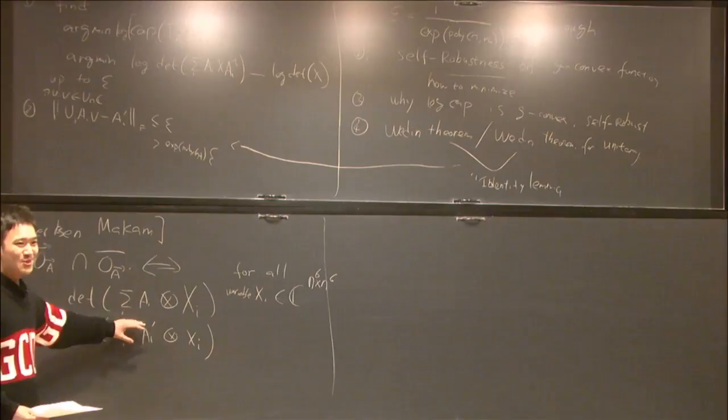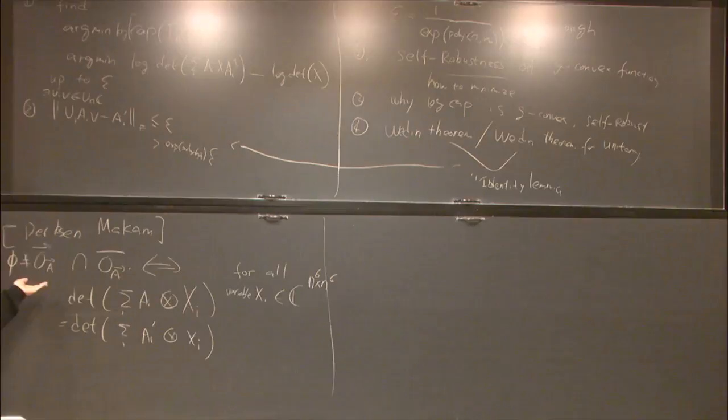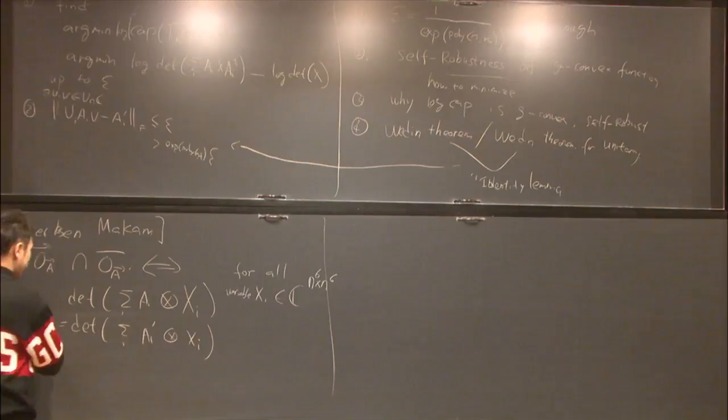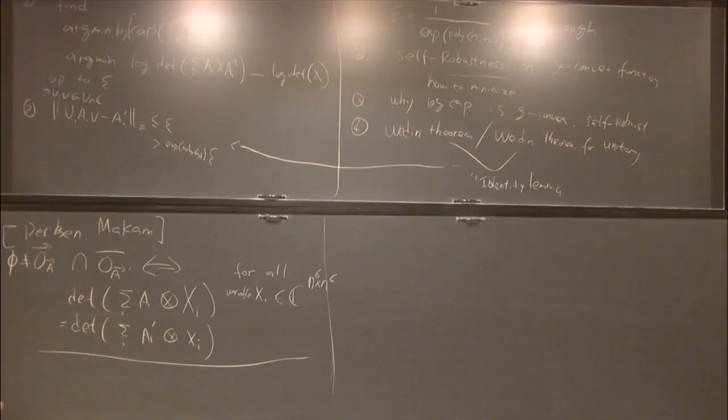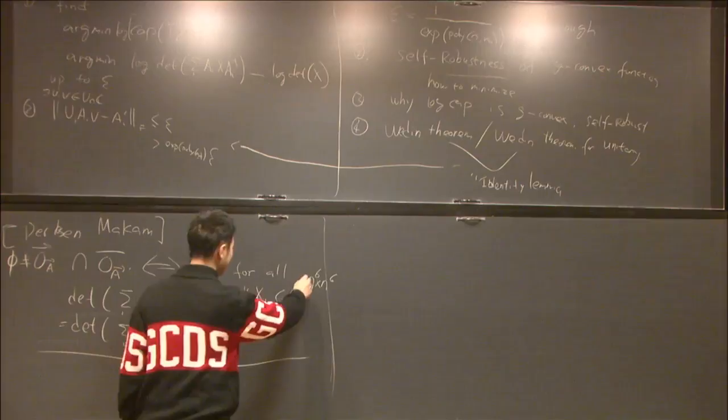But this lemma just says that if it's equal for all the X that are polynomially large, then the orbits also intersect. And that's true regardless of the entries of the matrices? Of course, it is true regardless. When you say for all, what it means is variable matrices, matrices of variables. For all means for all d by d matrices of size at most n to the 6. But the A_i, we don't assume anything about them. No, they can be anything. Any A_i. I mean, you really mean for all d less than n to the 6, and the matrices are of size d by d. Yeah, but I think exactly d equal to n to the 6 also works. We don't know that, but that's okay. Smaller, yeah. Otherwise, you wouldn't need for all. Because there are variables.